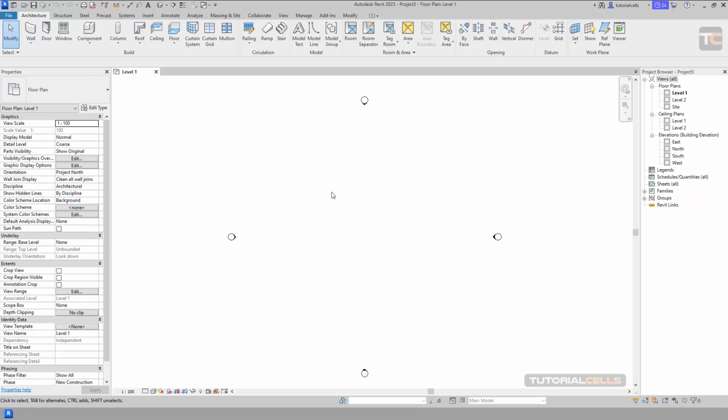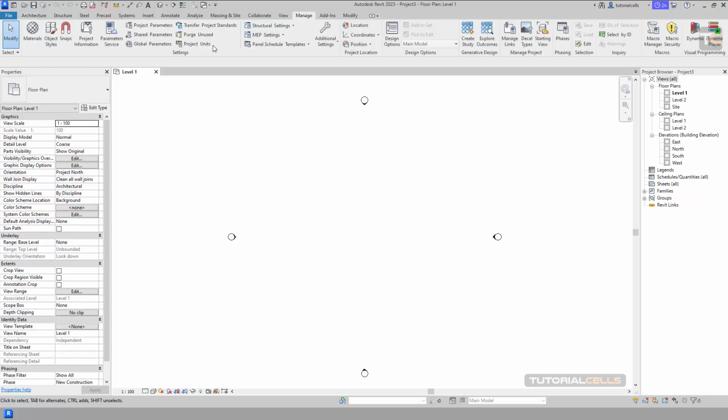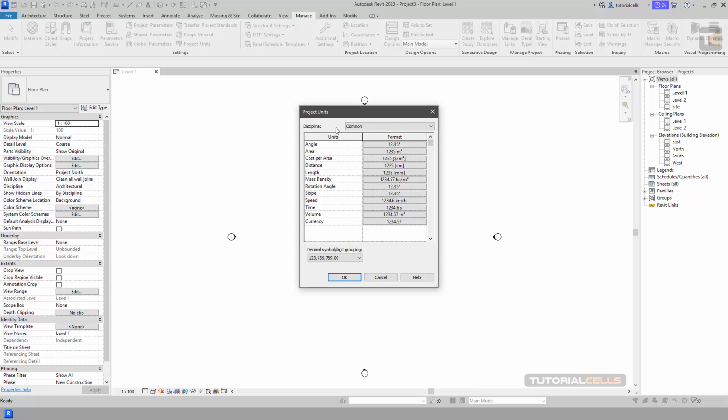Another important thing that we have to set in the template we want to work with is the unit. You have to go to Manage, and here is Project Units. As you can see, if you select it, in this template we have a lot of units. In the discipline, for all parts of Revit, for example, the length has to be in millimeters, or if you want electrical energy, lots of things. The common one means all parts of Revit, the unit has to be, for example, in meters or centimeters. You can change it in your country.